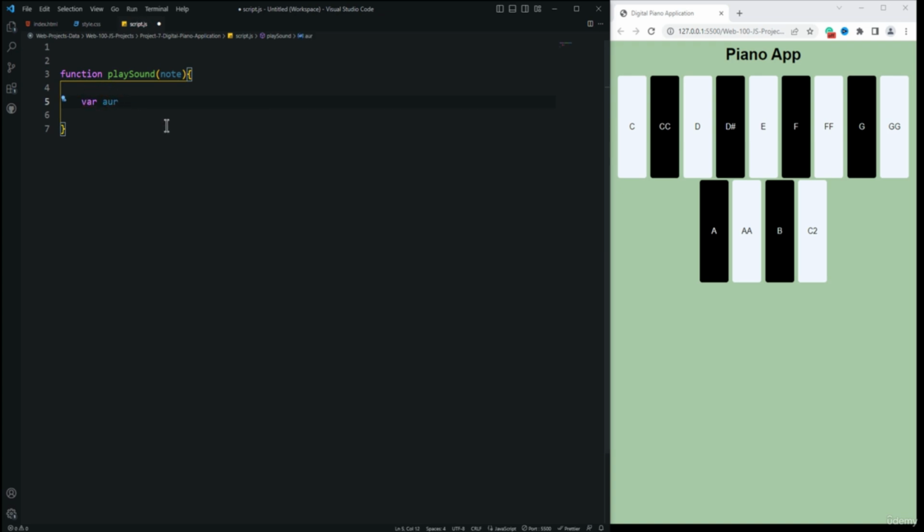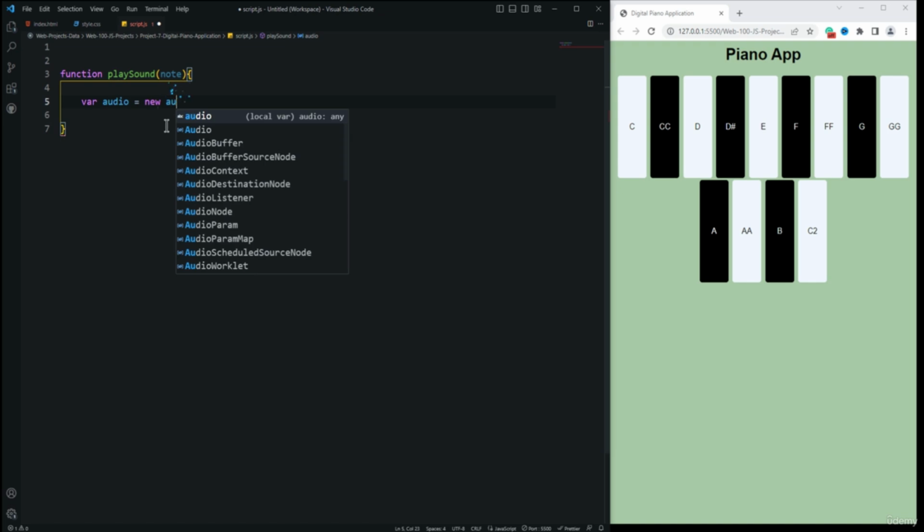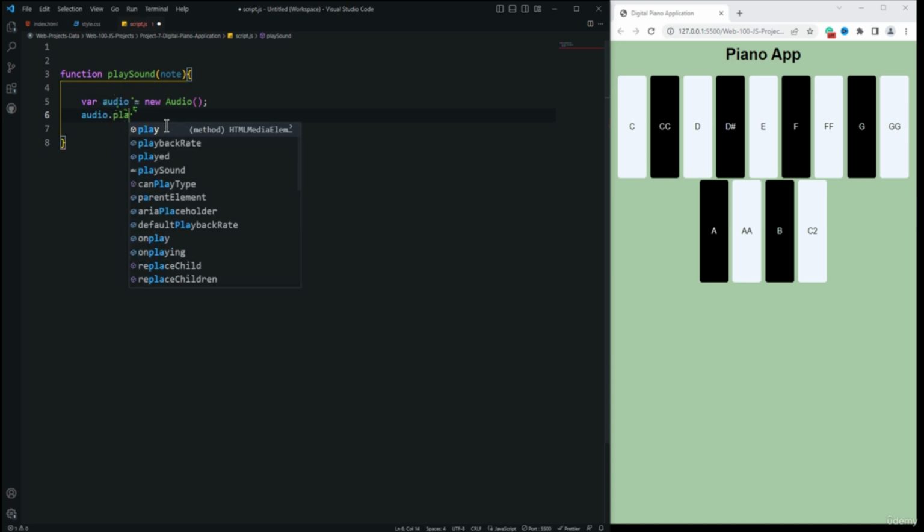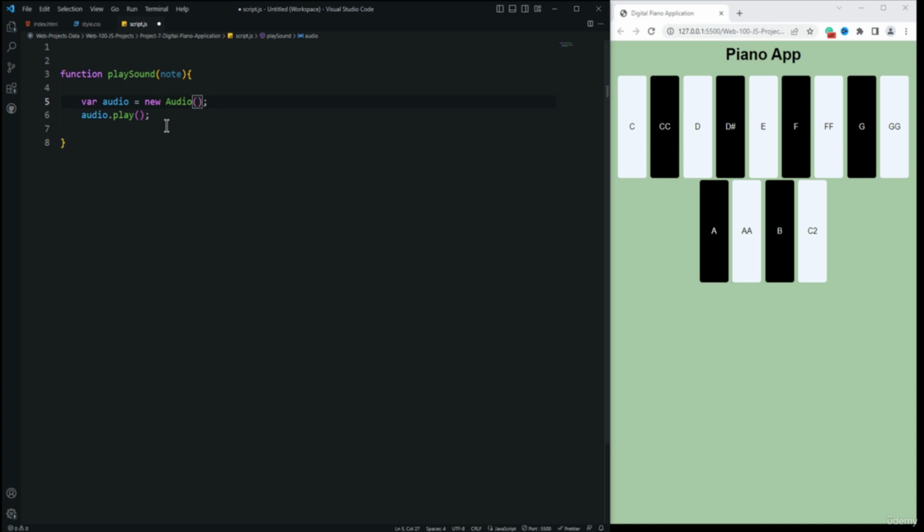So we need to create a variable, which is var audio, and then we need to use the new operator, and then again use Audio, which means we create an object of the Audio class. Inside that we need to provide the path of the sound folder. Once we set the playing for this audio object, this is our audio variable, we need to call the play function to play the audio, and inside the Audio object we need to pass the folder name. So this is our sounds folder.